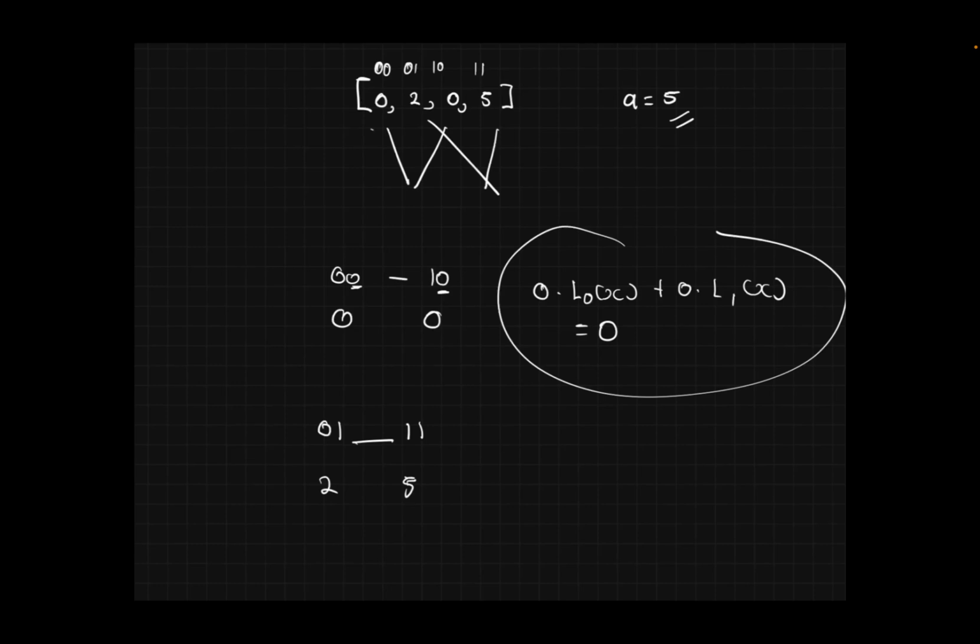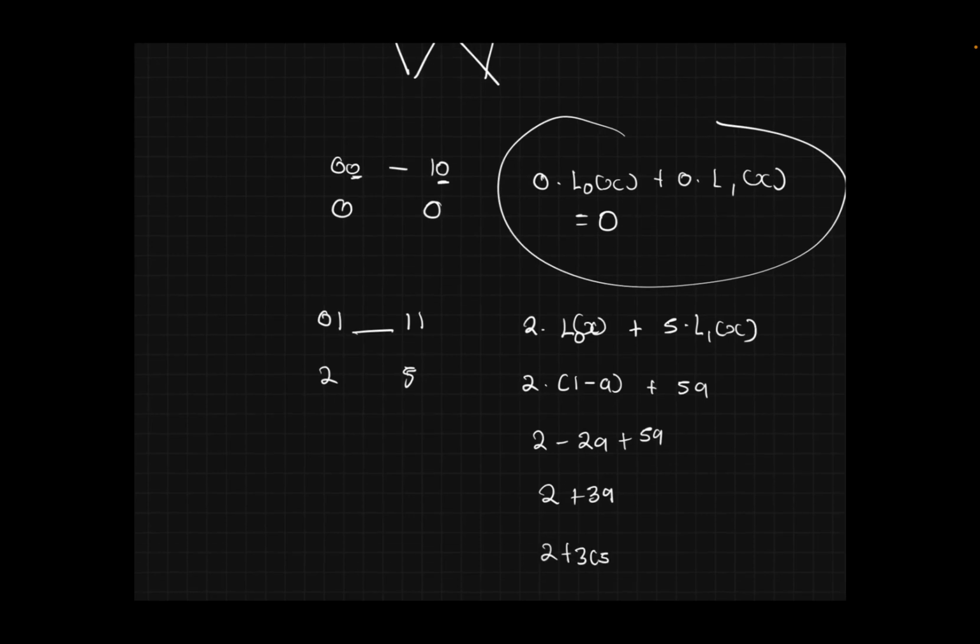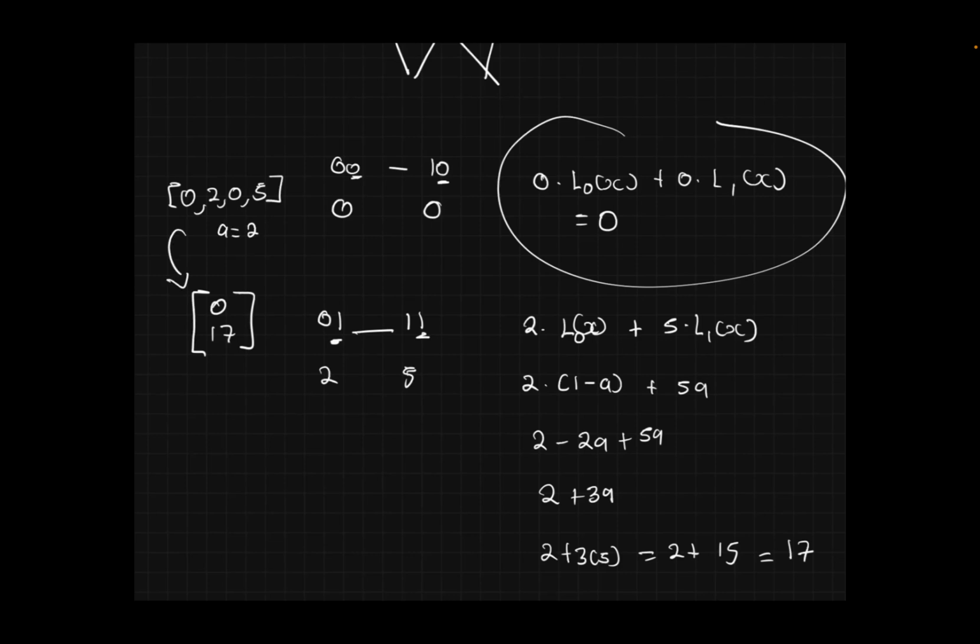I need to actually do this for something larger. I don't know if this is enough, but we'll see. So this will be what? 2. One minus A. Then we're saying that A equals 5, right? But see that B is at 1. So it's sufficient to just put it at 1. Do you understand? So 0, 2, 0, 5, partially evaluated at A equals 2, will give you this. Does it make sense?